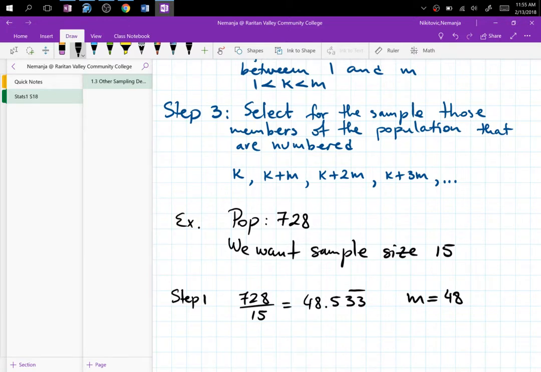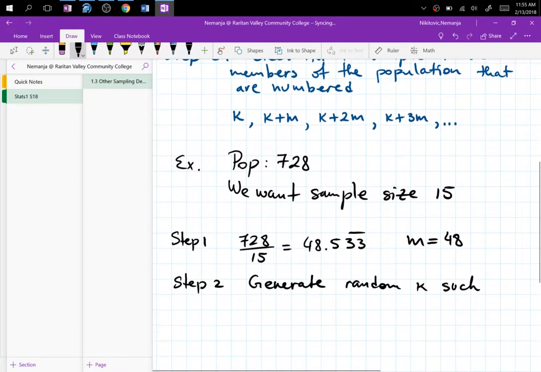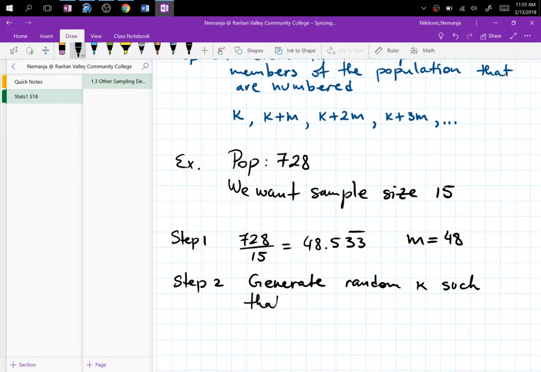Now, in step 2, generate a random k such that 1 less than k less than 48.